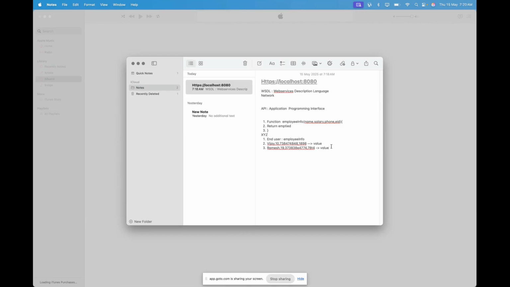It will be fetching the information of Indigo, or the information of SpiceJet. And there are many platforms. So this is the way an API works on the backend. The XYZ company won't show how the employee info function has been developed, but will just give an API so that the end user can use the employee info function and perform some actions.